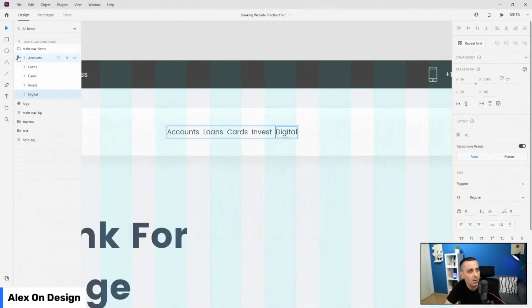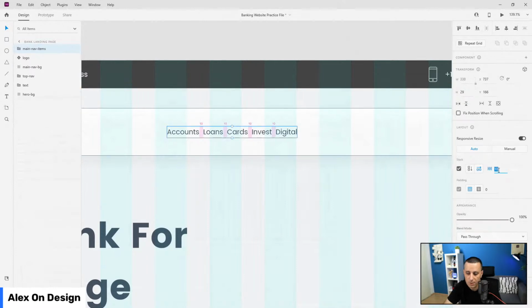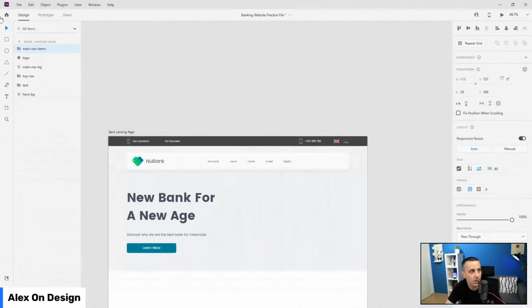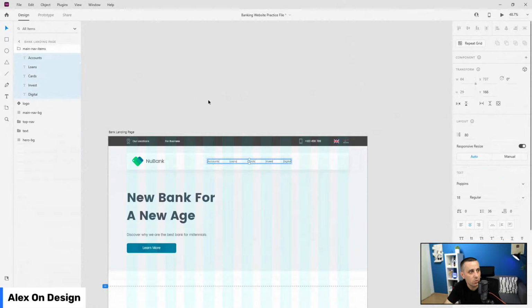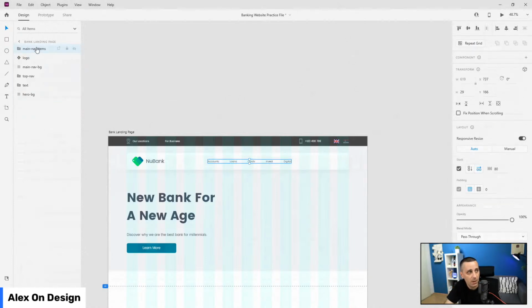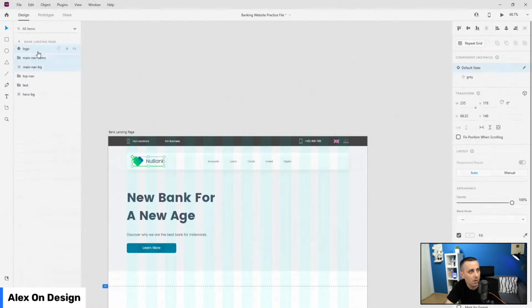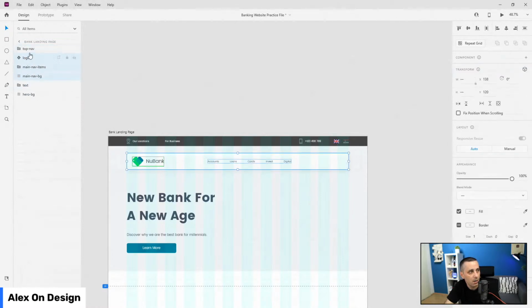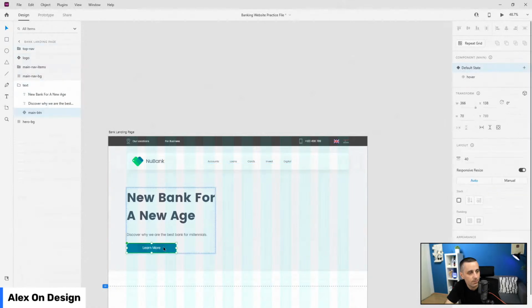There we go. And for the distances between these, now it's 10, let's bump it up to 80. There we go. And I'm going to make sure to select all of these and switch them over to right justify. So when I start typing later, if I need to change something or add another nav item, it's going to move from right to left, and it's not going to interact with my button, which I'm going to create right now. So let's put this right here. Let's slide this all right here, and let's actually select this button.